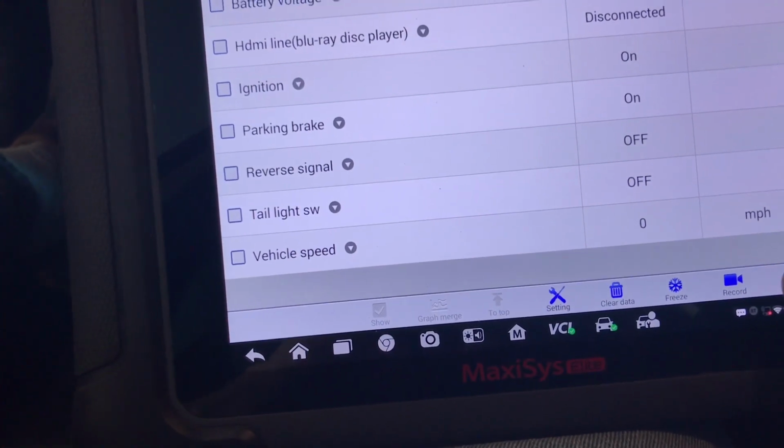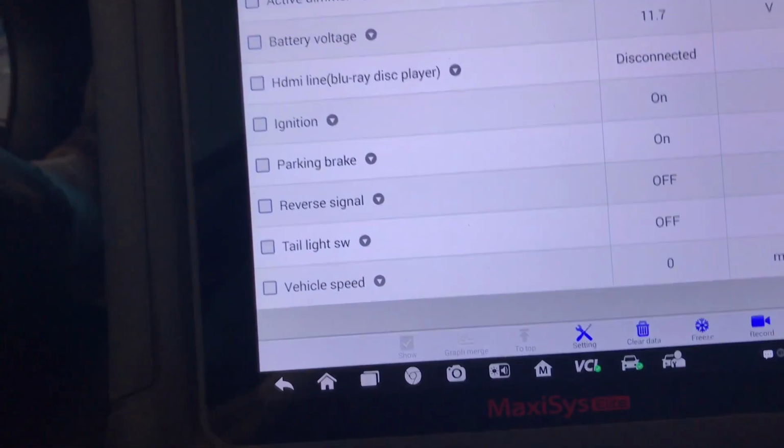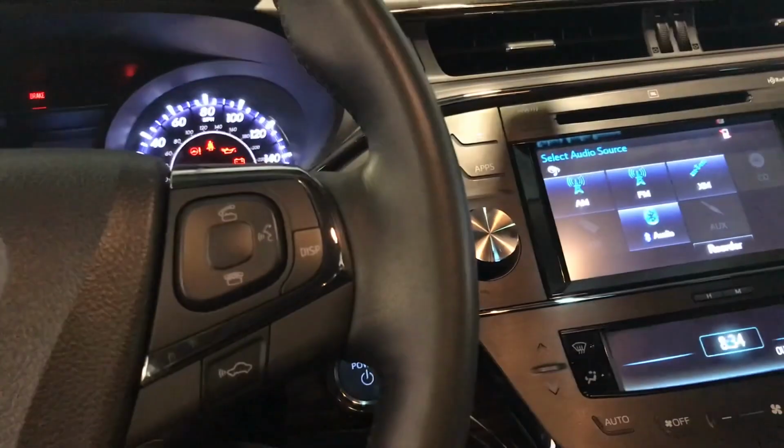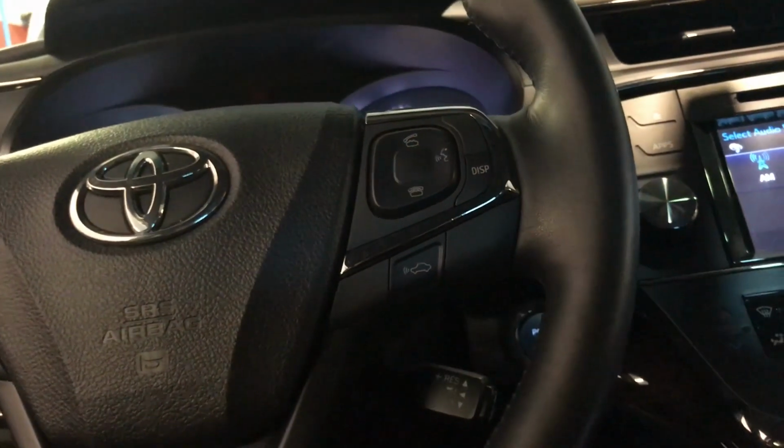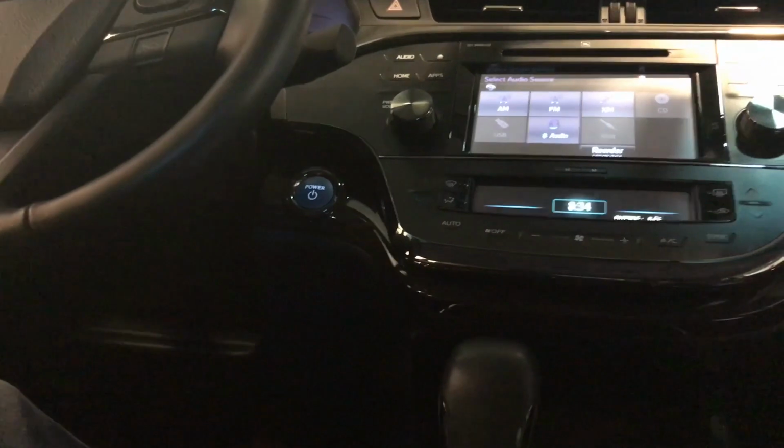I said, okay, maybe the camera is bad. There is a way that you can check this, and I have to give thanks again to Keith, because he's the one that mentioned that to me and how to get there. So let me see if I can set up this camera where you guys can see what I'm going to do.